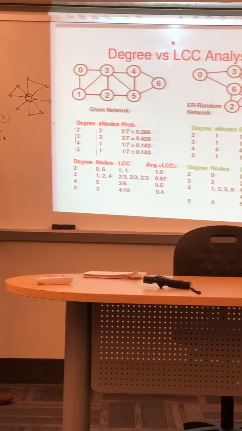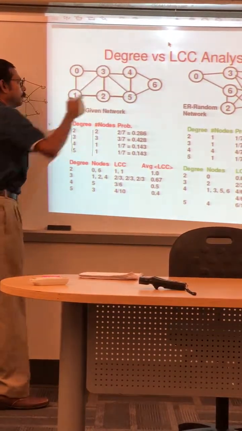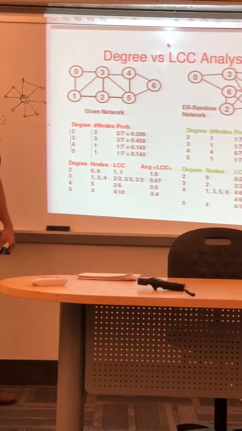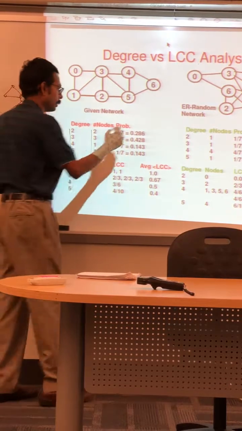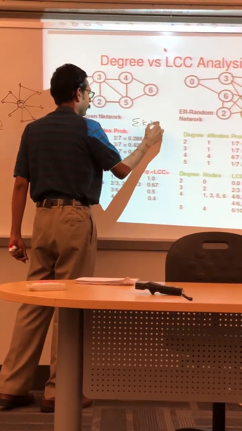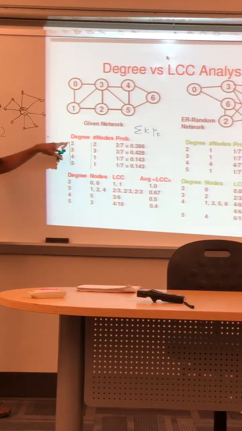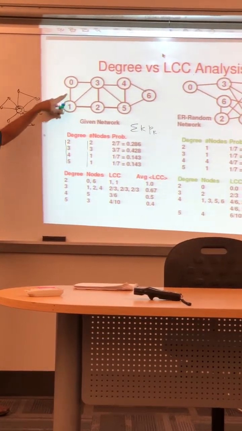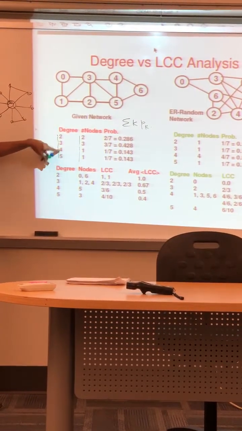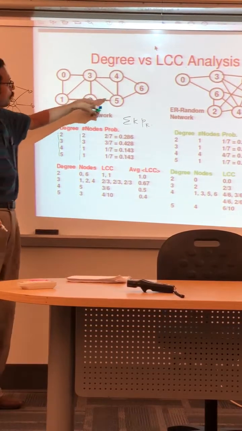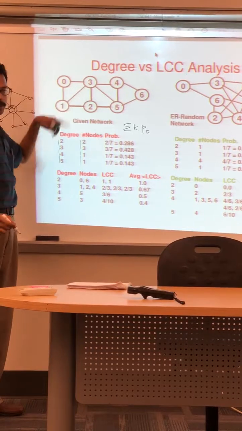So there are different ways to find the average degree. One way is to just add up the degree values of all the vertices and divide by the number of vertices. The other is to find the probability distribution and do what? Sigma k p_k, right? So how do you do that? Just count the number of nodes of a particular degree. So 2 nodes have degree 2, 3 nodes have degree 3, 1 node has degree 4, which node was that? 1, 2, 3, 4, node 5, and 1 node has degree 5, that is node 3.